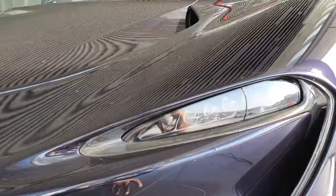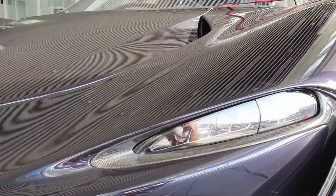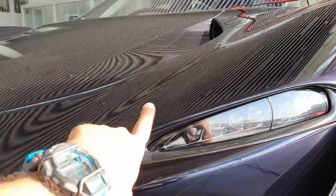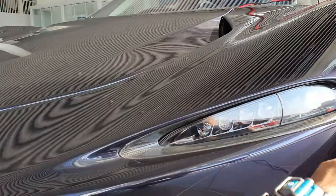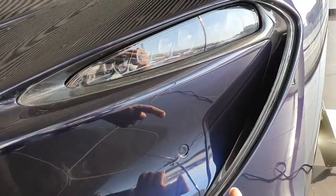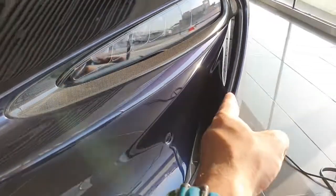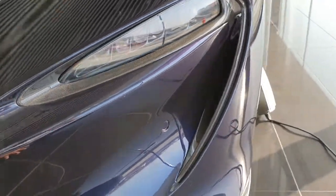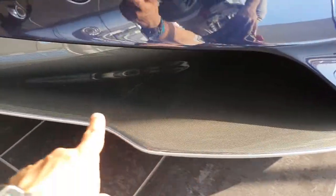It's very, very beautiful. In photos, I did not really like it that much. But seeing it for real — oh my god. So, this is its headlights. You can see it has carbon fiber around it as well — exposed carbon fiber. You have this daytime running light here. Plus, you have this air duct here where air just passes through the car. The front splitter is also all carbon fiber.